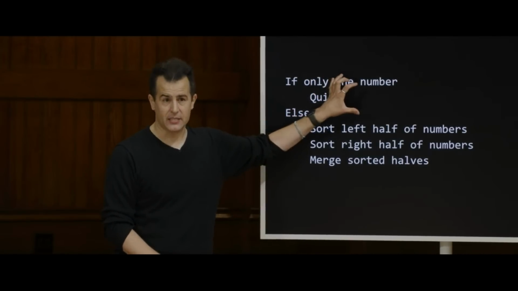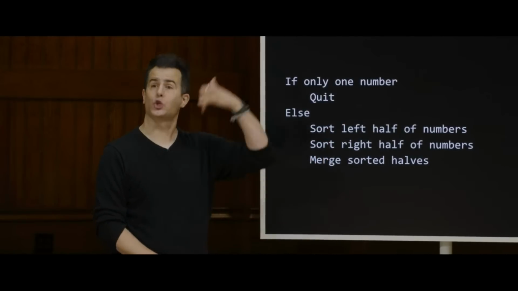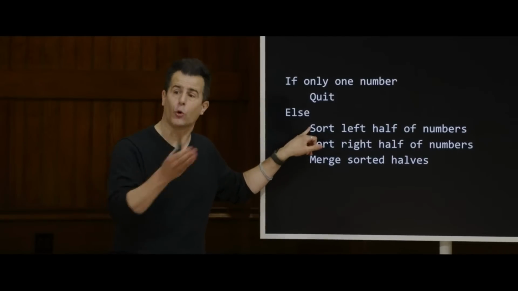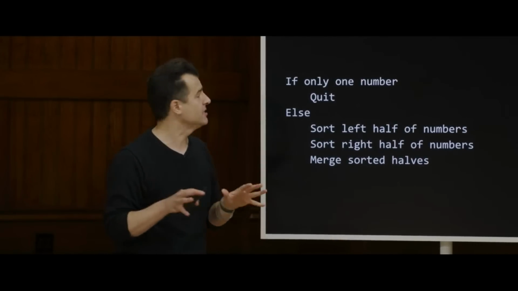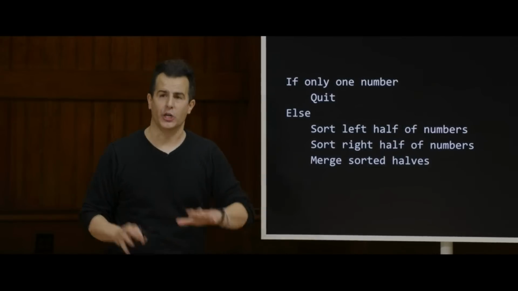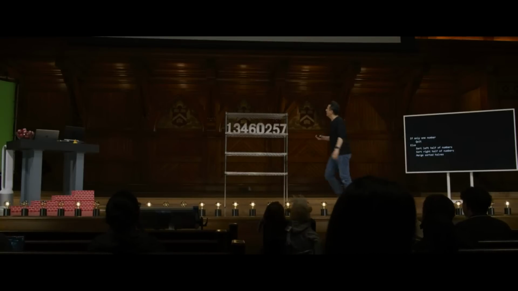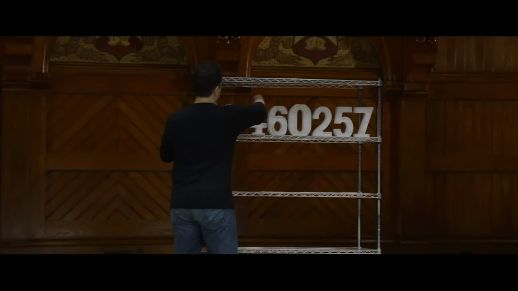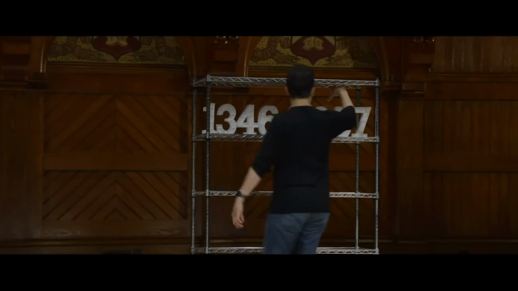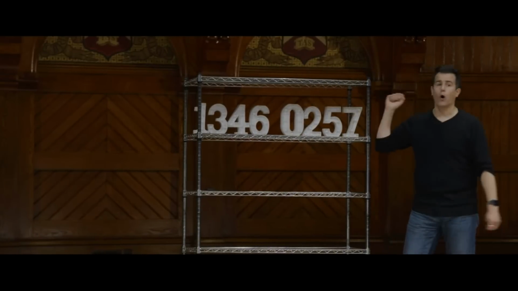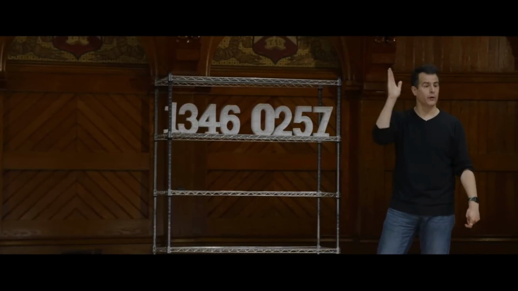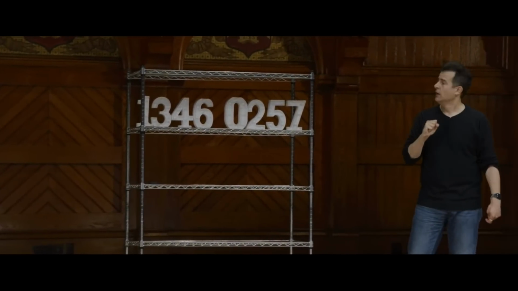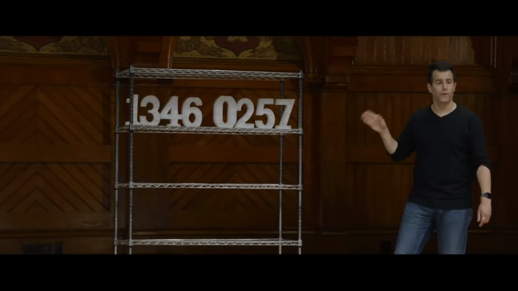So this is my base case, because this is recursive. Because if this is a sorting algorithm called merge sort, I'm kind of cheating by using the verb sort in the sorting algorithm. But that just makes it recursive. It doesn't make it wrong. So what do I mean by merging? Just to make this clear, here among these numbers are two lists of size 4. And I'm going to scooch them over to the left and the right just to make clear that on the left is a half that is sorted: 1, 3, 4, 6, from smallest to largest. On the right is a second half that's also sorted: 0, 2, 5, 7.